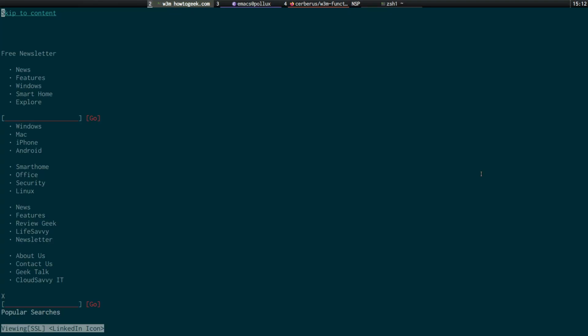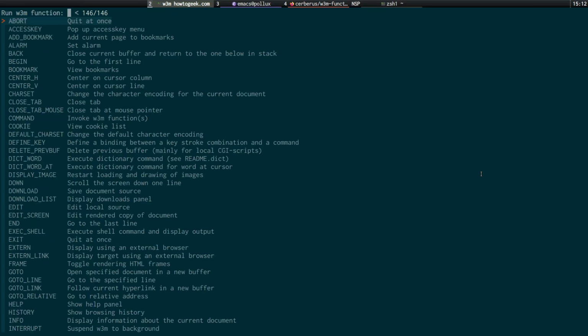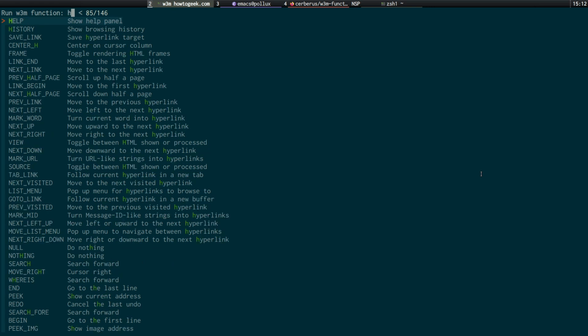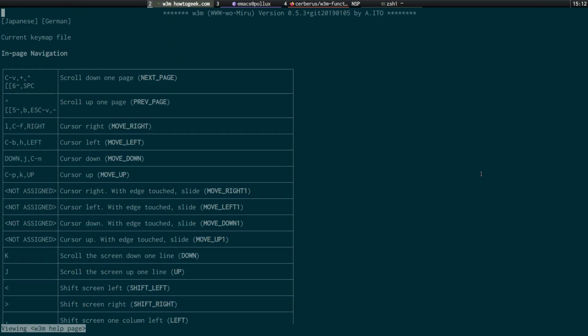So that's basically how you can have a nice FZF prompt for w3m that will let you execute all of the functions in w3m just by fuzzy matching. So help, and it's just much easier to be presented with a list of all the commands that you can run, and then just type the one that you want to use, as opposed to trying to remember what all the keyboard shortcuts are and what they actually do.